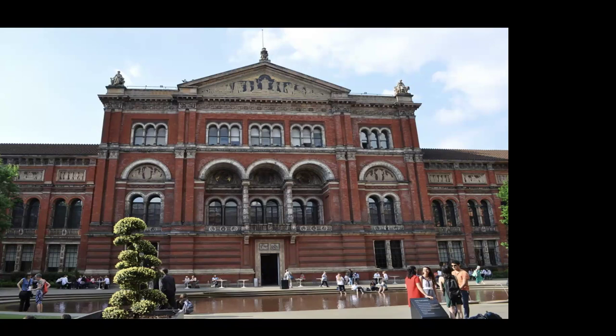So in May of 1899, in what was to be her last public ceremony, Queen Victoria laid the foundation stone for Aston Webb's new museum. The occasion also marked the changing of the museum's name to the Victoria and Albert Museum. That's when it got its name. The Queen wanted it called the Albert Museum, but she was persuaded to change her mind. She laid the foundation stone in 1899, and the museum finally opened in 1909. It is a masterpiece. Just the building itself is a masterpiece, never mind what's in it.